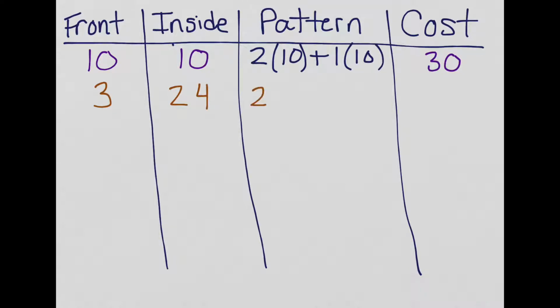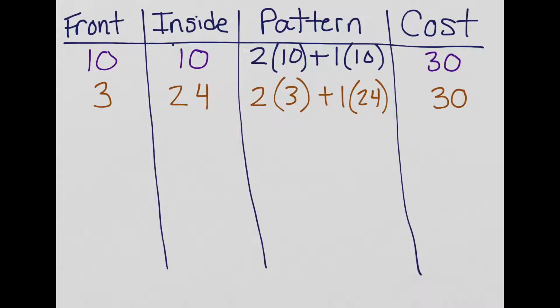Well, each of those front page ads is going to cost them $2. So we'll multiply those 3 ads by $2. And each of the inside ads is going to cost them $1, but we're going to buy 24 of those. Well, how much money is that going to cost? 2 times 3 is 6, plus 1 times 24 is 30. So it's going to cost 30, but look at that. They have advertised 27 times instead of 20. So they actually got more ads instead of spending the whole $30 on 20 ads.